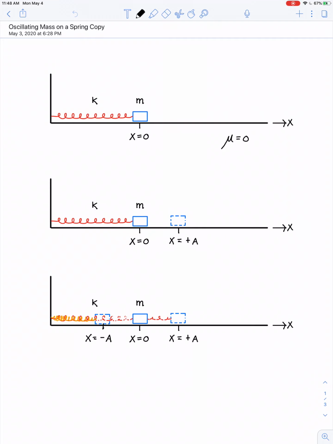Any object that has a type of motion where it keeps following the exact same path and every cycle takes the same amount of time as the previous cycle, we refer to that as periodic motion. So swimming laps in a pool is not periodic motion. You keep following the same path repeatedly. However, there's no guarantee that each lap takes the same time as any other. But there are a lot of systems where the time it takes for one full cycle is always the same.